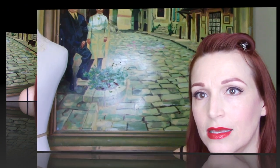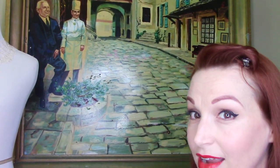Also, some of you have asked about this picture in the background. It's by my grandfather. That's why it's back there. I wanted to have it behind me. So for now, it's gonna be behind me, and I'll probably go back to my Princess Leia background eventually, but as of right now, I'm loving having this painting as my backdrop. So those people that are in the painting, I don't know them. My grandfather copied it from a photo in a magazine. So anyway, my grandfather was a wonderful artist, and I have a lot of his paintings.